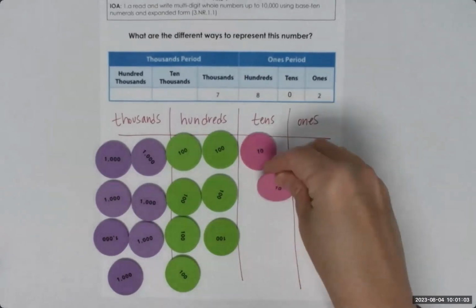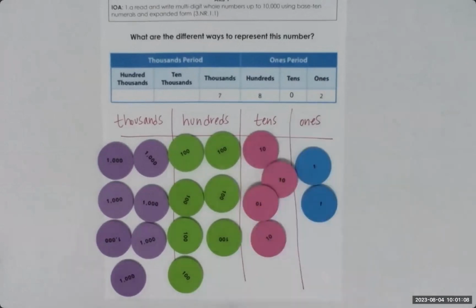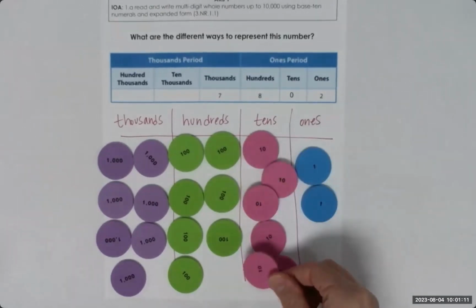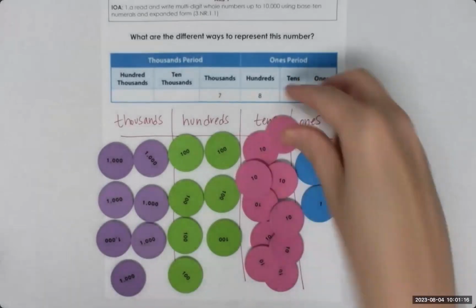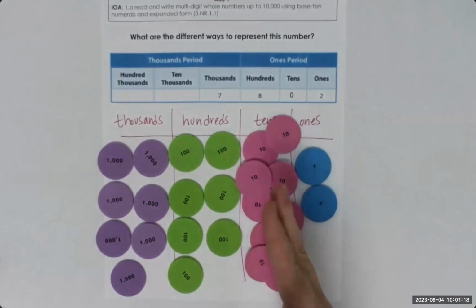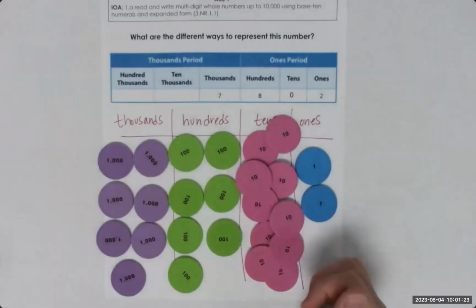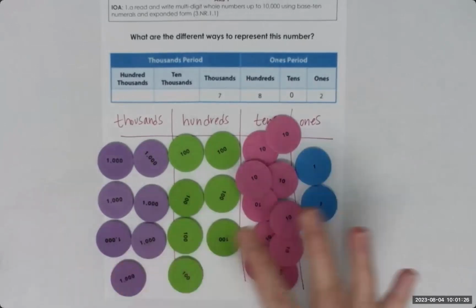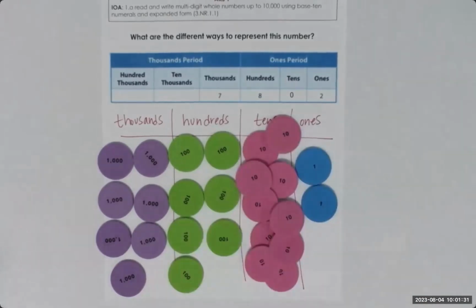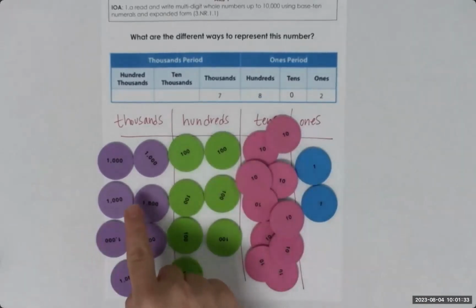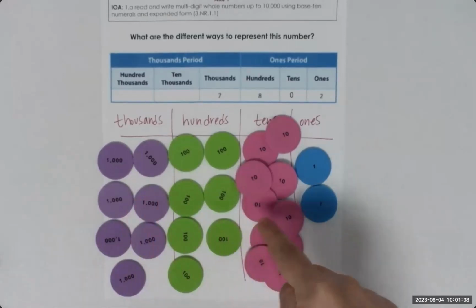And I really didn't make my place value big enough here. And I don't really love that I'm overlapping. 5, 6, 7, 8, 9, 10. Okay, so again, I'm not going to want to overlap those. I need to have a bigger place value chart, right? I should probably have this vertically made, but this now has the same exact value as when I had no tens and this 100 inside. Okay, so now the value of my number, I have 7,000s, but now I only have 700s, 10 tens, 2 ones.